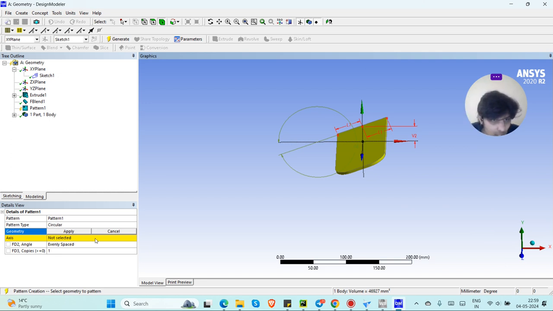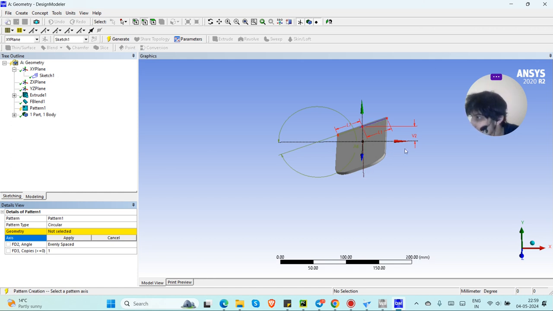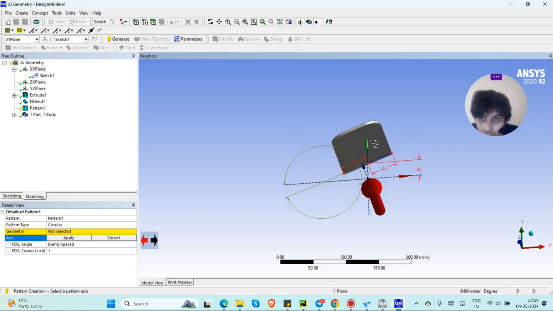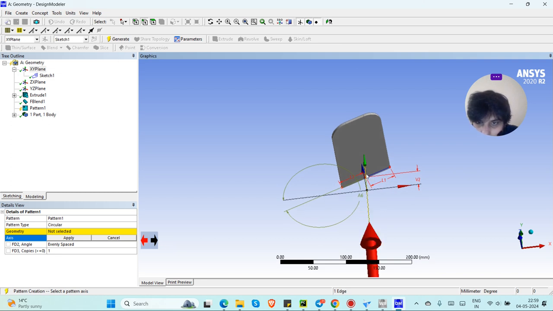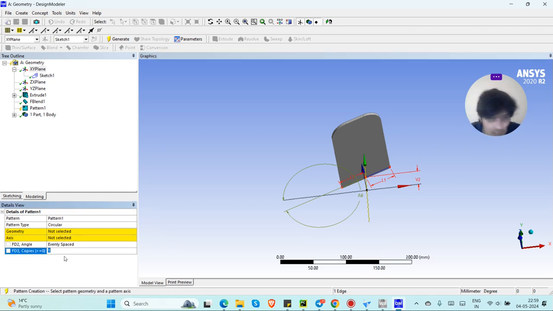Now activate the axis selection box, and we select the XY plane, and then the Y axis and the graphics windows are shown. Yeah, so XY plane. Wow, what the hell is this? And then the Y axis, it just says set copies to 5. I set it to 5 and click generate.